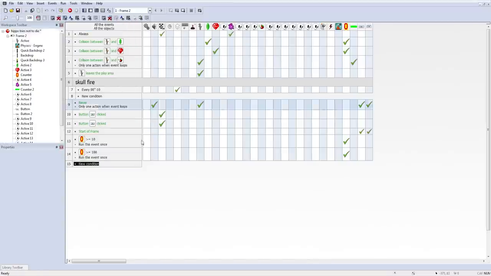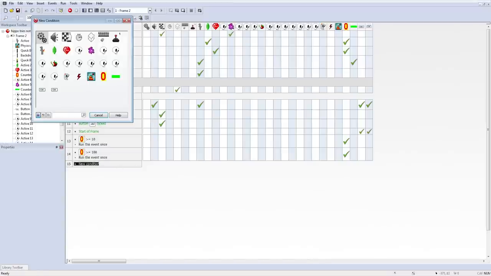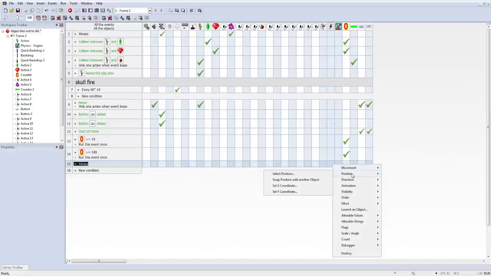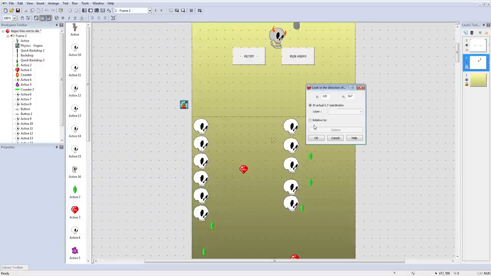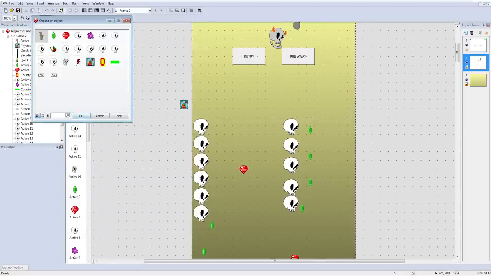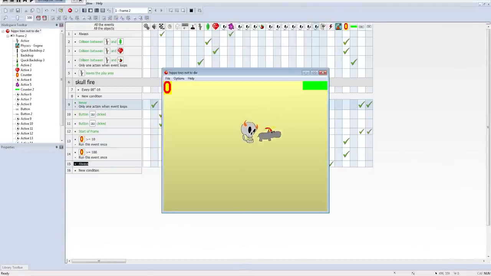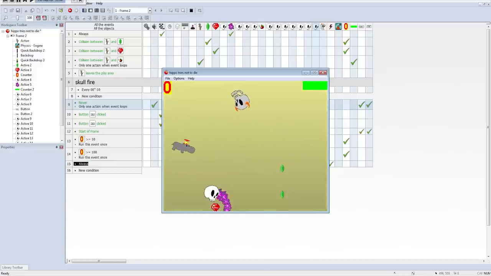So what am I trying to do? I'm trying to make it so that he constantly looks. Yeah, so always, position, direction, look in the direction of Hippo. Let's see that. Ooh, terrifying. Oh my god, he's coming for me. Oh, he's coming for me.